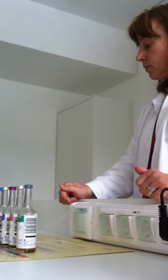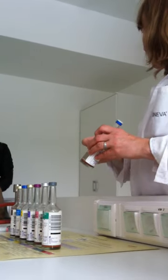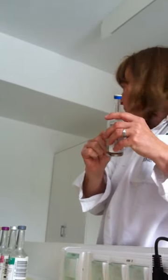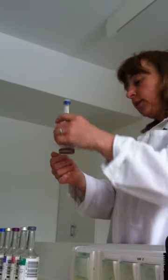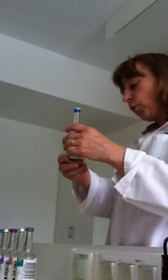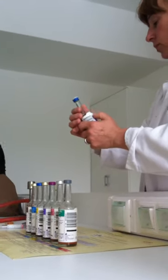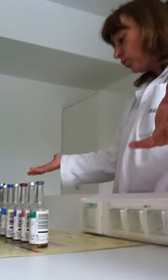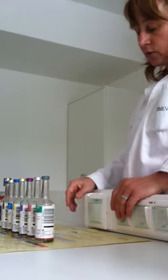How much should it be? Basically, there is a scale, and it is 10% of the solution, so you can calculate. It is very useful if you note it for yourself, and during collection you check, and if you reach this level, you stop the collection. So if you overfill, then it's a false positive. Or if the amount is less than appropriate, then it could be a false negative. So the amount is very, very important, and the other factors also.